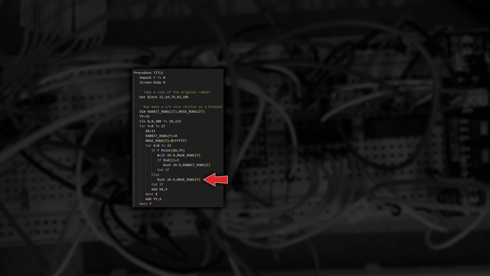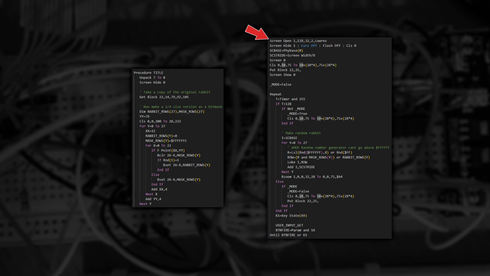To render the static, I open up another screen that's only in 2 colours, and I find the start of memory for its only bit plane. I also store the number of bytes required between each row, or the stride. In the main loop there's 2 modes. The second mode, shown at the bottom, just draws the rabbit to the screen. Nothing really exciting there. But the first mode, now that is interesting.